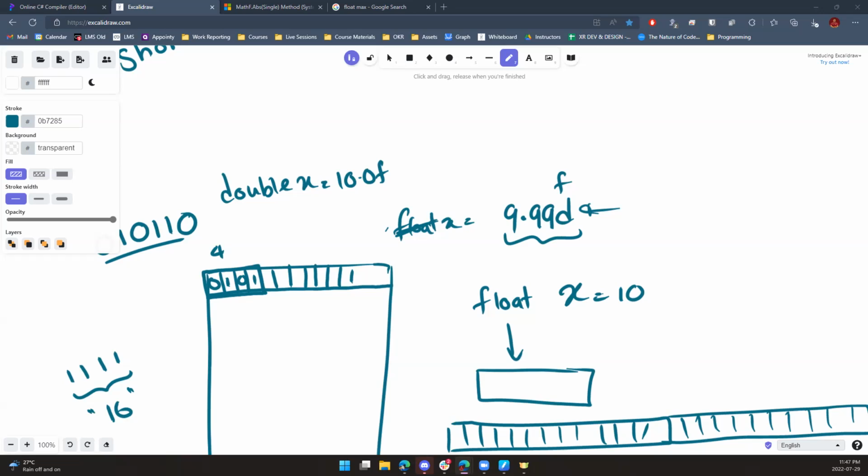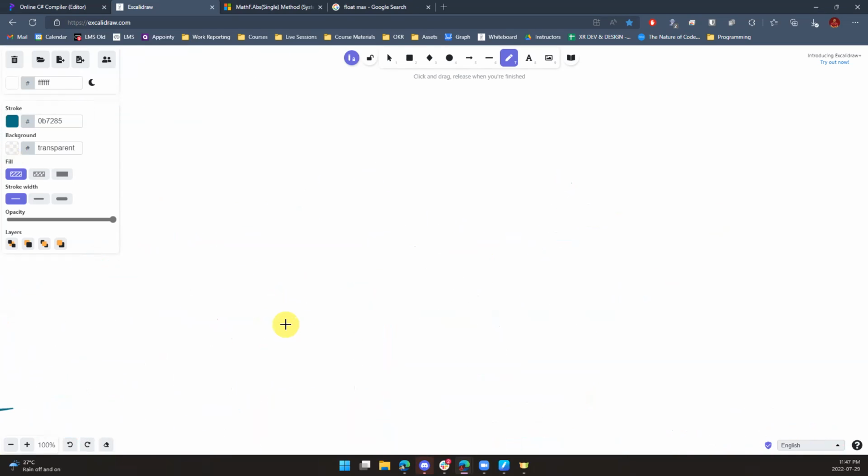Or should we talk about strings or Booleans? Yeah, let's talk about Booleans, because Booleans are very important for us to understand conditions. We learned this last time as well. A Boolean, usually represented as bool in C#. As I told you before, a Boolean is something that can either be true or false.